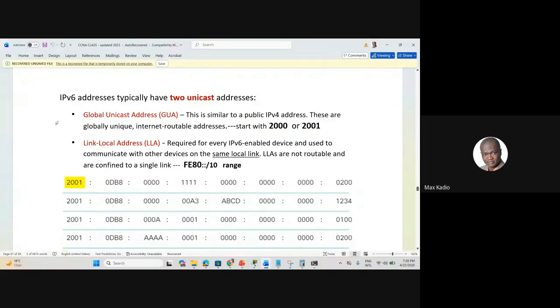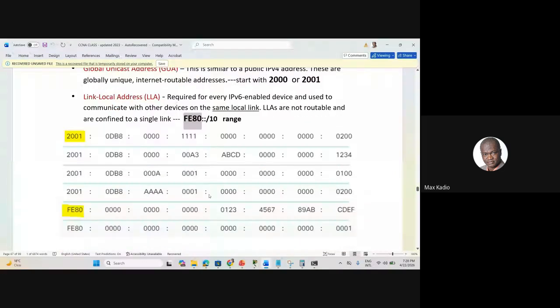So global unicast, it always starts with 2000, 2001. Link local, it always starts with FE80. You see here.